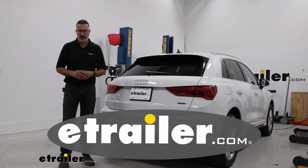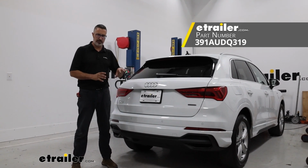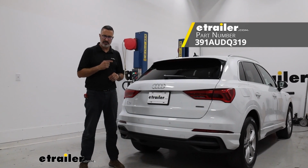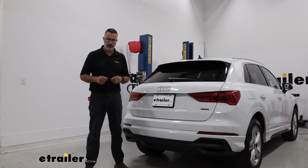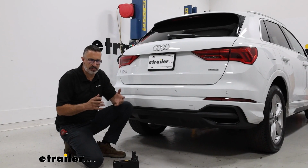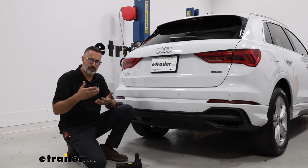Hi, John with eTrailer. If you're ready for a bike rack or a cargo carrier for your Audi, but you don't want the looks of having a hitch on your car all the time, well, check out what we installed on this Audi today. This is the Stealth Hitches Hidden Rack Receiver Hitch, and we installed it on our 2023 Audi Q3. Now, more than likely, the biggest draw to this hitch is the fact that you can retain a factory look on your Audi until it's time that you need to use this.